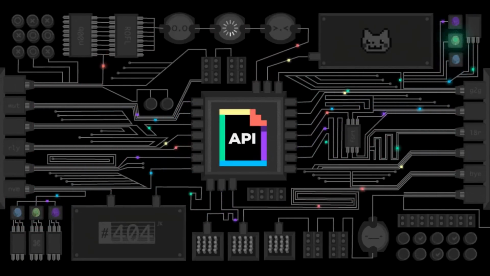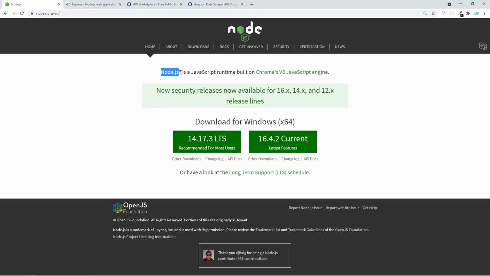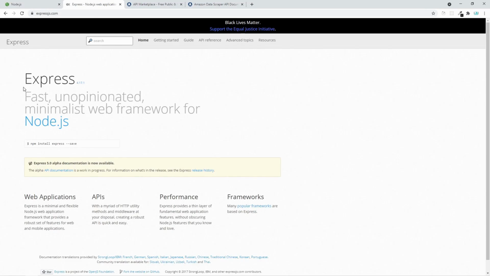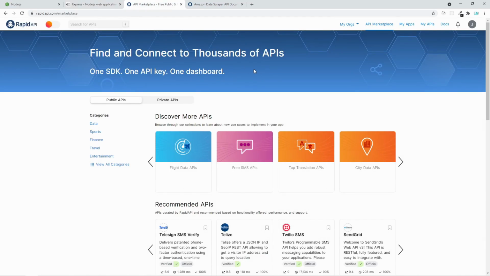But here on JavaScript Mastery, we strongly believe that you learn best while doing. So now, allow me to show you what you will build today. Using Node.js, the most popular JavaScript runtime, and Express, which is a framework for Node, which is going to allow us to create a server, we are going to create a backend application or an API. Then we're going to deploy and host that API and put it on RapidAPI's Marketplace, where hundreds of thousands of people will be able to use it.